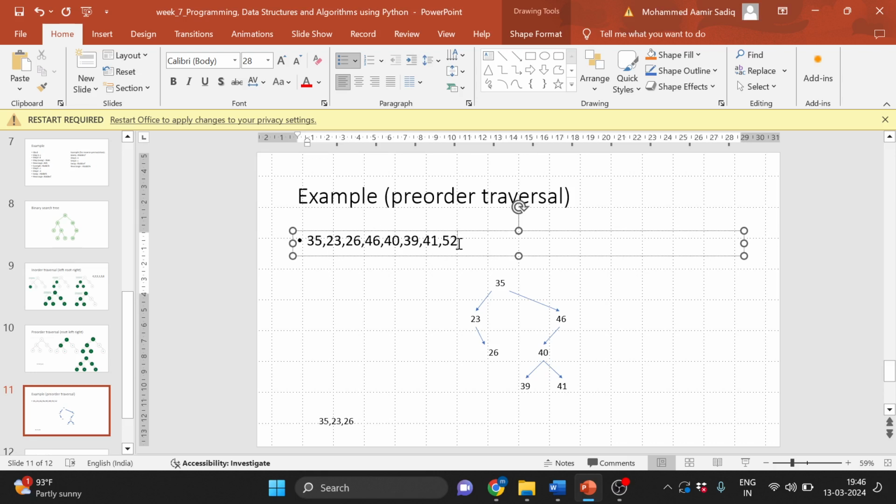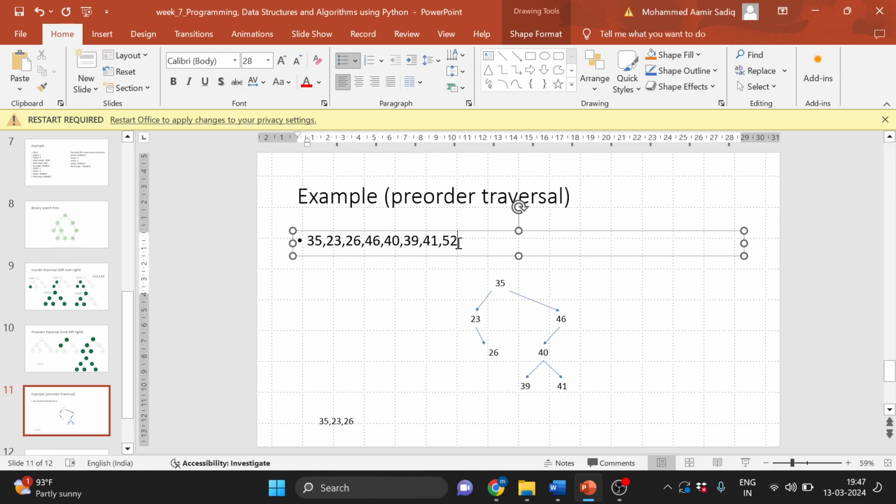Correct only. So 52 is placed at the last. Having a little confusion where 52 will be. 52 is greater than 46, then it is the right place.